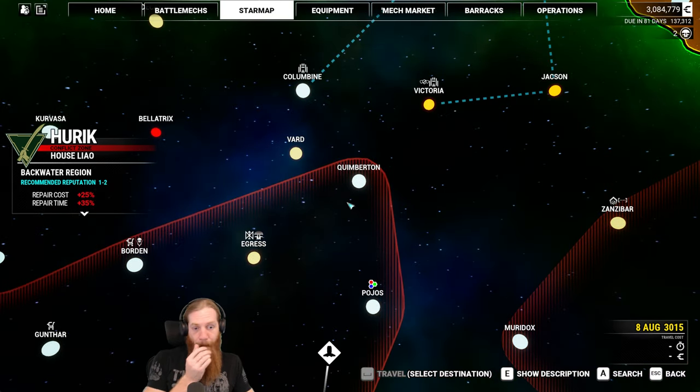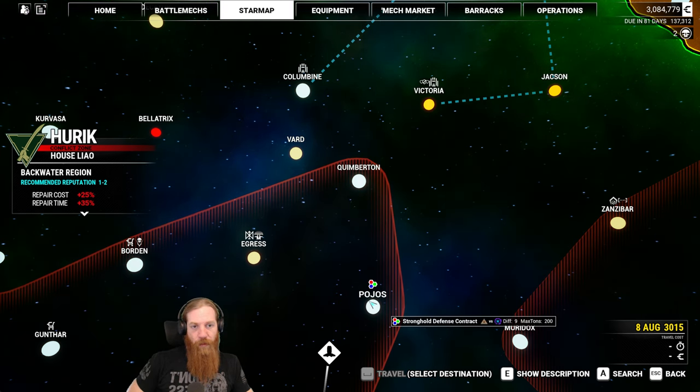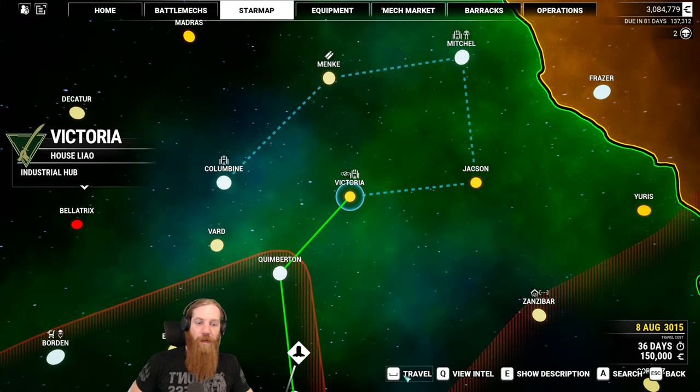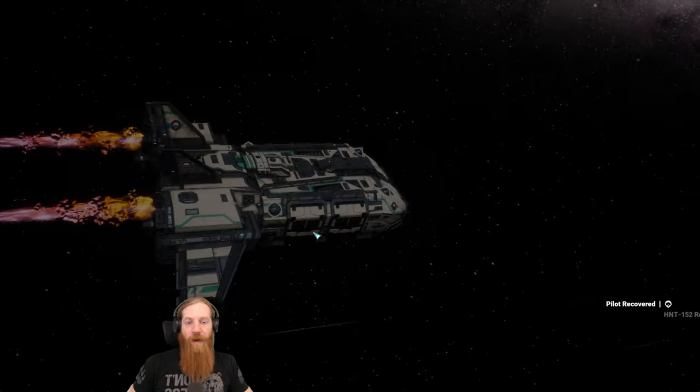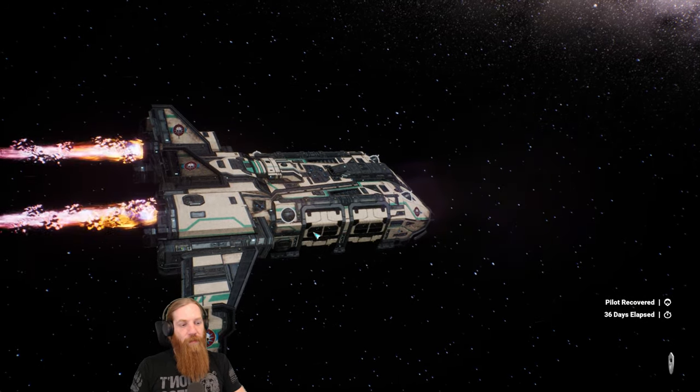Here's my question. Do we go do that now, or do we do this stronghold contract first and then we go do that? Let's go do that now. We'll go up here and we might even have an arena match we could do up here. Let's see.